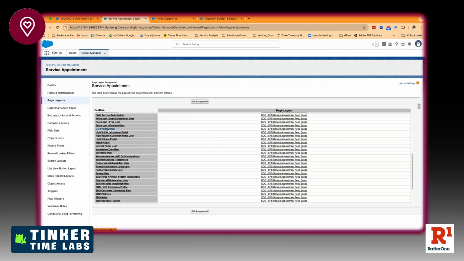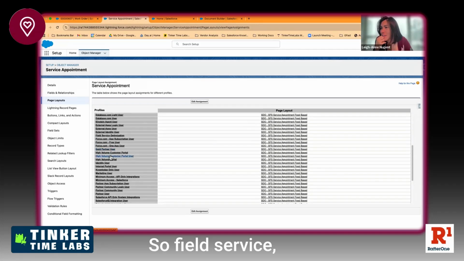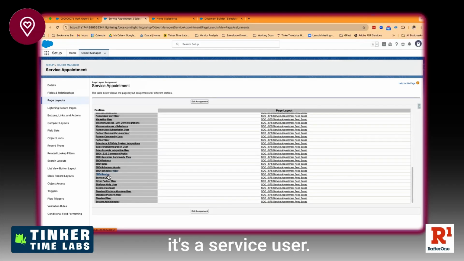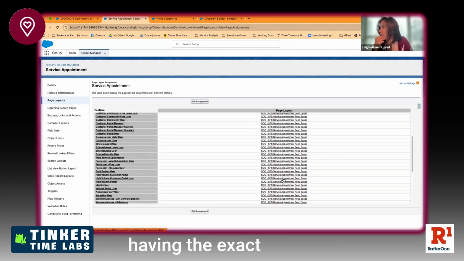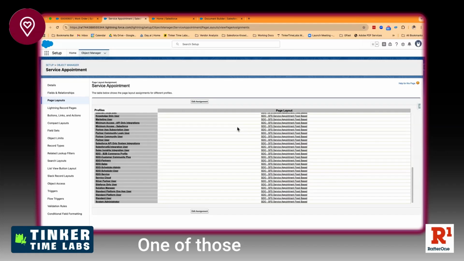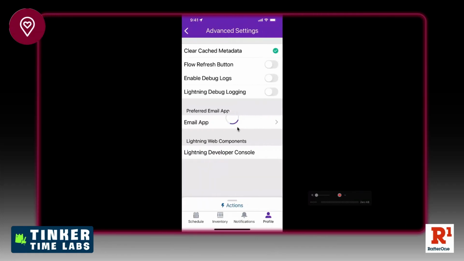So it's field service, I don't even think it's field service. I have a feeling it's a service user. SDO service. Yeah, they're all having the exact same one. Okay. Phew. Good call. One of those tiny pitfalls. Yeah, exactly.